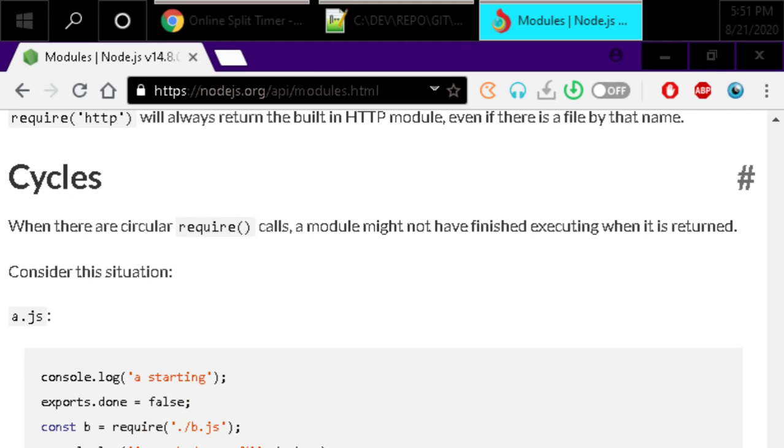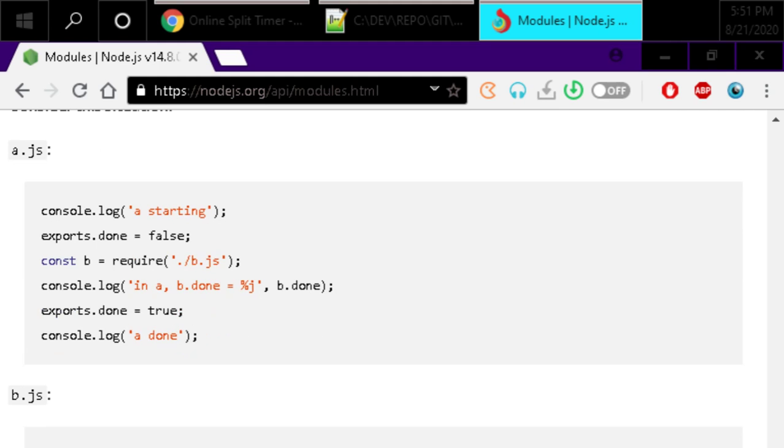Cycles. When there are circular require calls, a module might not have finished executing when it is returned. Consider this situation. So we have a file called a.js: console.log 'a starting', exports.done = false, const b = require('./b.js'), console.log('in a, b.done = %j', b.done).